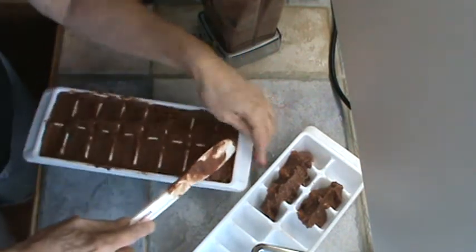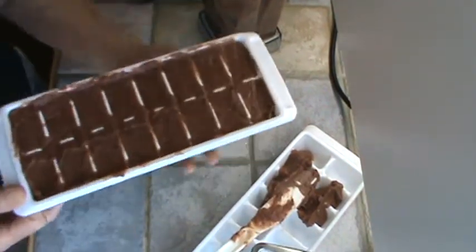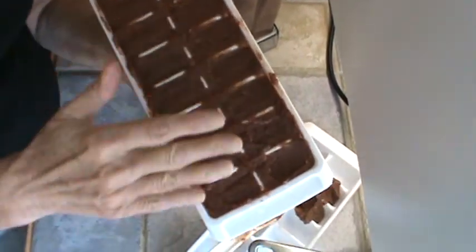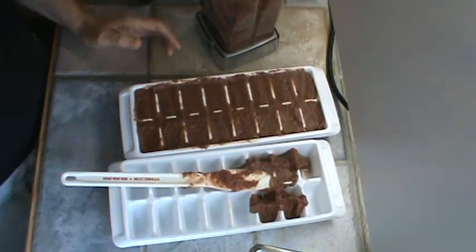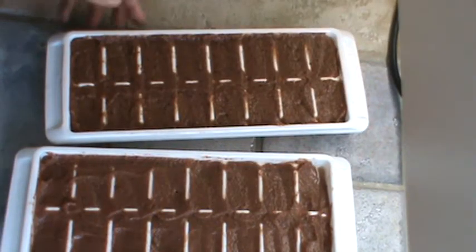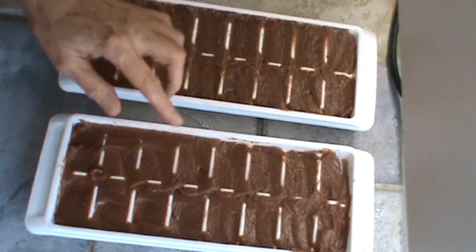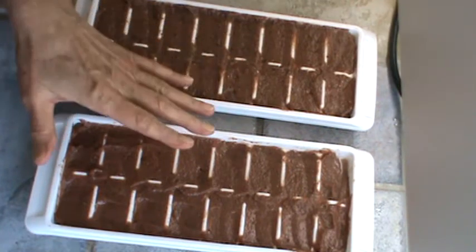All right, so when you're freezing them, all you have to do is make sure that the little section between there is open. You don't want to just cover the whole thing, and that way they'll pop out much easier. All right, I'm going to go ahead and fill the other ice tray, and when we get ready to put these in the freezer, we'll be back. Okay, we have got 2 full trays of dates that we're going to freeze. And again, I put a little bit of water in the bottom of each little compartment. That way when they're solidly frozen, they'll come out a lot better.